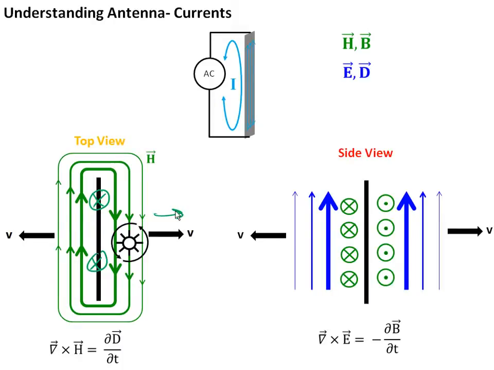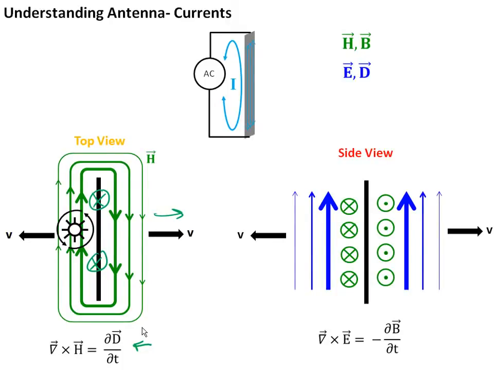And so essentially what we can do is we can put in our little paddle wheel using Maxwell's equations, where essentially we know the curl of the magnetic field gives the time rate of change of the electric flux vector. This little paddle wheel, as you can see, is going to basically spin in the counterclockwise direction, which gives rise to an electric field pointing out of the screen at you. On the other side of the current sheet here, you're going to see the same thing.